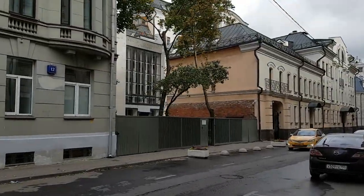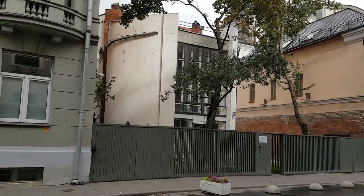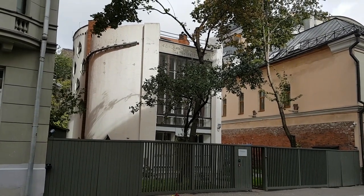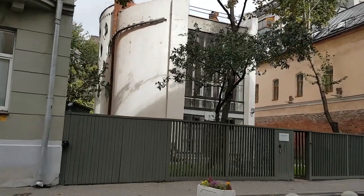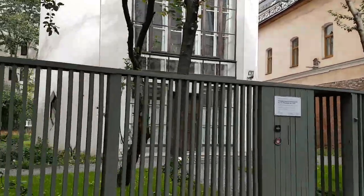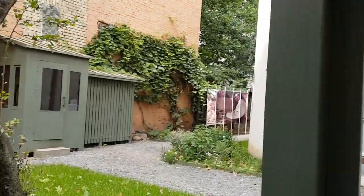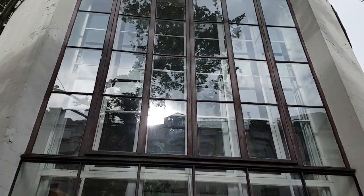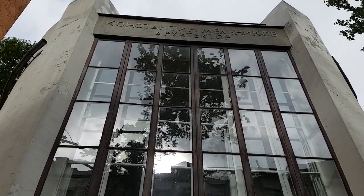There it is, with the words 'Konstantin Melnikov, architect' written on it — like having your business card printed on a building. The house is composed of two interlocking cylinders. The side facing the street is cut by a big glass plane and the rest of the building is covered with hexagonal windows, so no matter where the sun is, it's always bright inside. Melnikov liked cylinder-shaped buildings because this form allowed him to conserve heat and electricity for lighting. He proposed cylindrical shapes for residential and communal houses, but none of those projects ever materialized — perhaps because they were too unusual, or simply not very comfortable to live in.